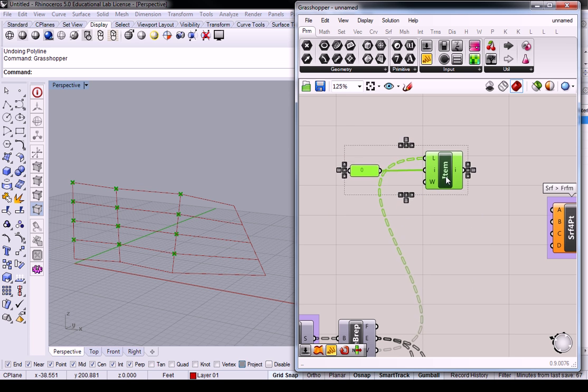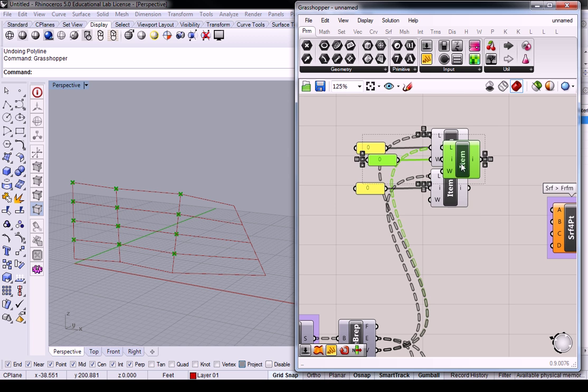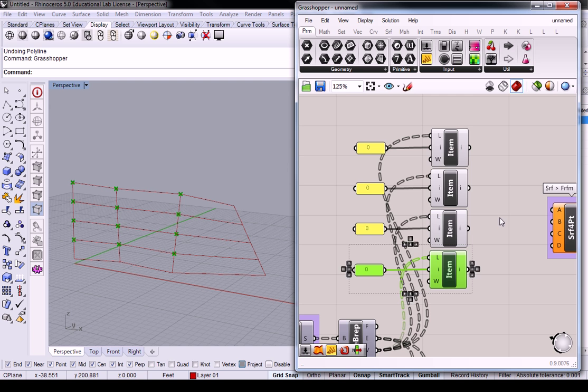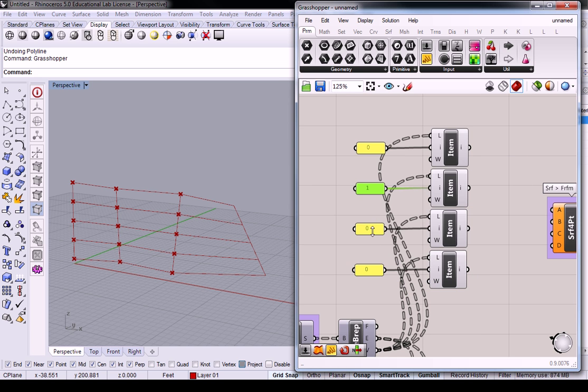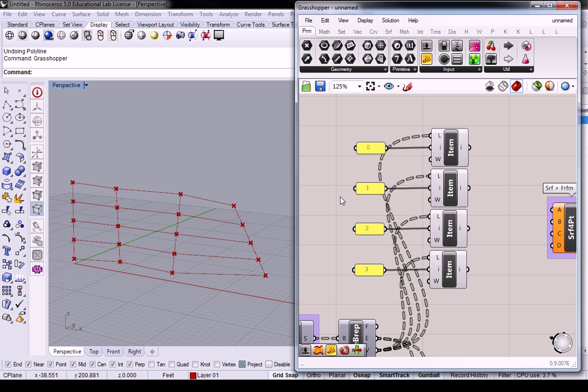Now, that is the first value that I need, but if I copy and paste this and create 4 list items, I'm going to have a 0, a 1, and a 2, and a 3. So now, looking over in the Rhino side, you can see that there are points everywhere, but be aware that this list item is only grabbing the top left corner point of all of those panels.